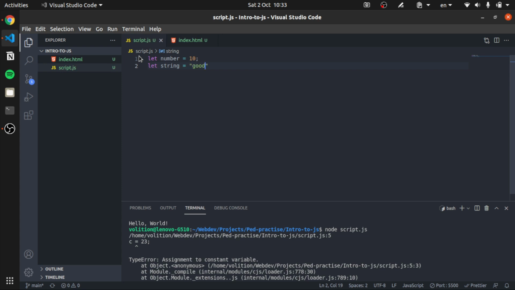They are similar, no difference, unless you want to write a single quote inside double quotes. Only in that case. And Boolean, like false or true, Boolean values, and undefined.